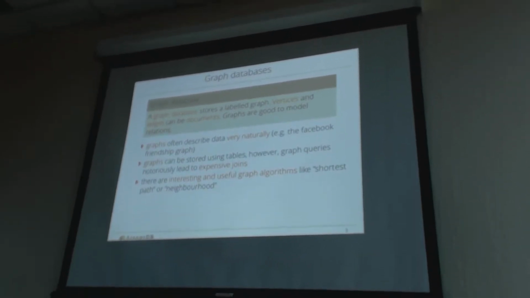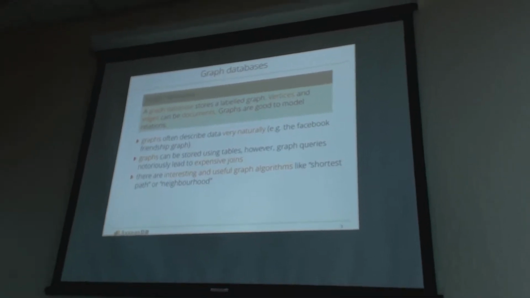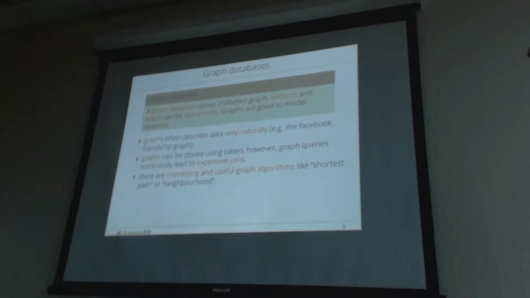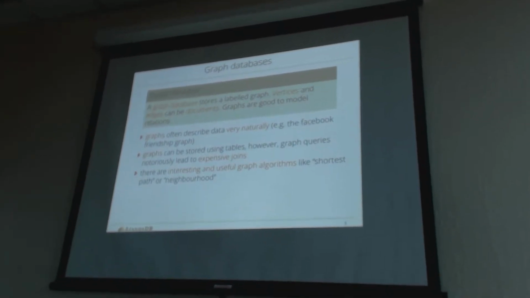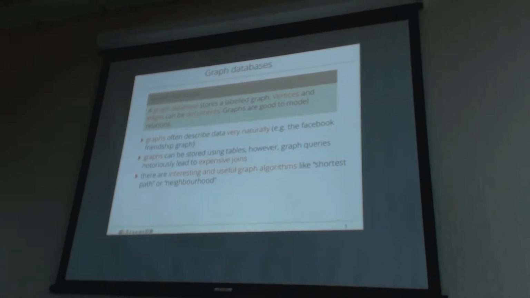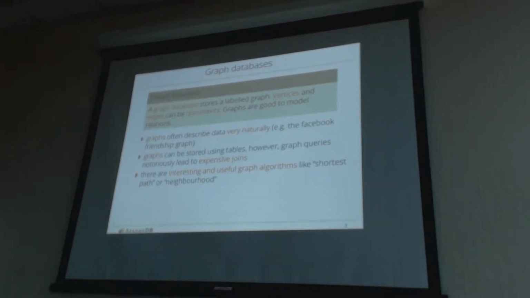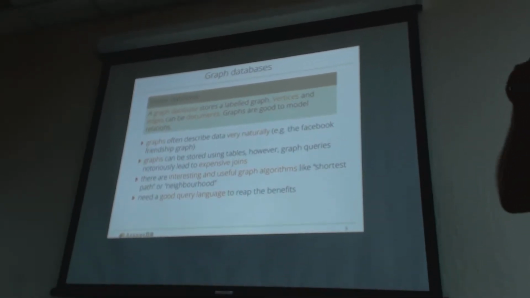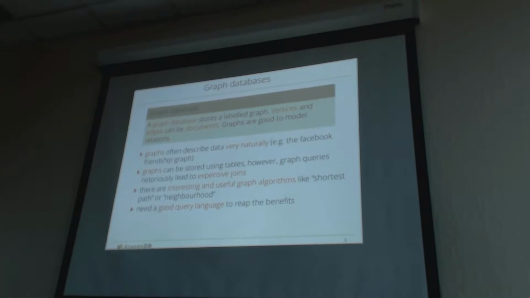Yes? So just like Neo4j is the leading graph database, right? Yes. So in some sense it's leading, there are others. But I think with respect to users it's probably the largest, yes. Right, so my point is that what you need for a good graph database is a good query language. So the querying is the important thing for graphs.